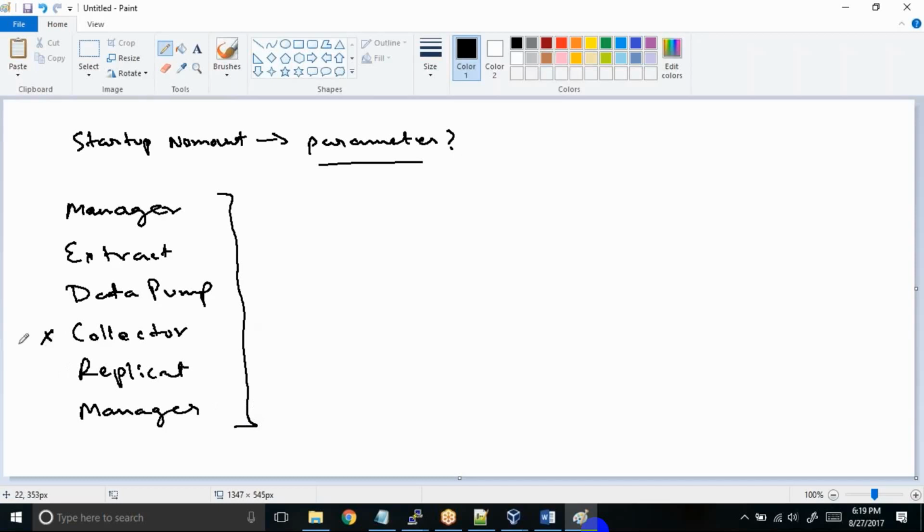If you remember, I told you we don't configure the collector because it is automatic. So except the collector, I'll just remove it from this list. All these processes, we have to configure a parameter file dedicated to each process. So what this parameter file will do is, it will tell that process what to do. Because every process has a dedicated work. What is the job of the manager?